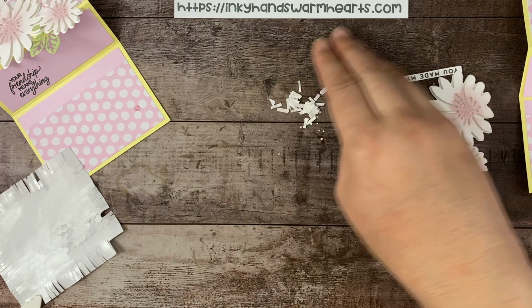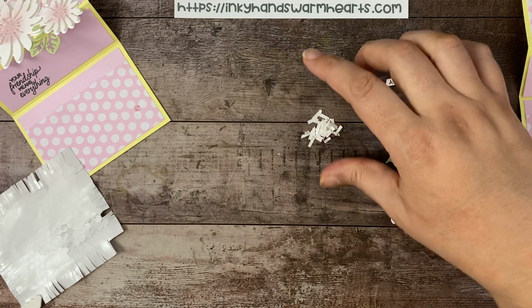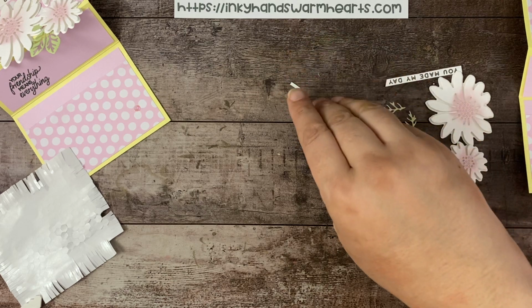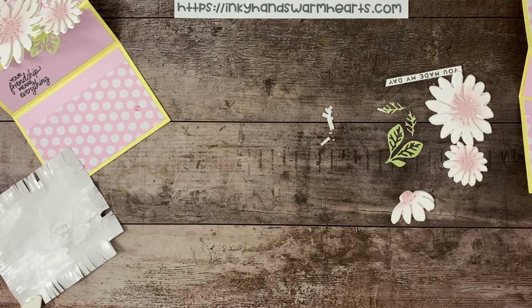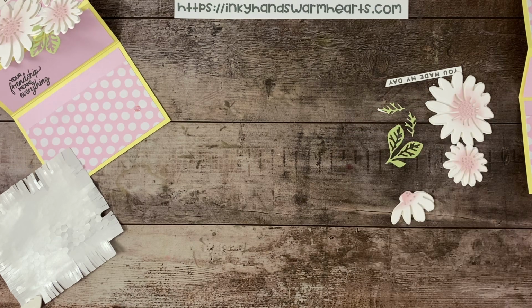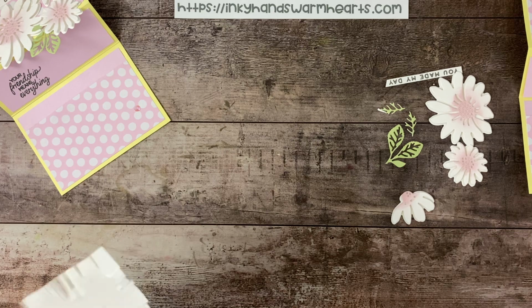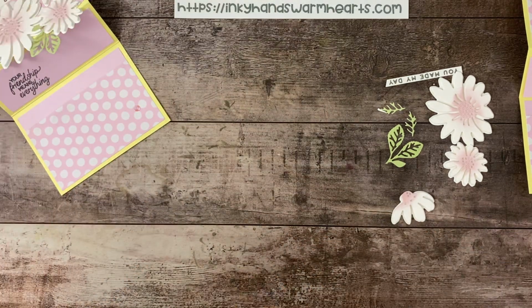I'm moving the mat just temporarily so that I can gather all of this mess up. If there was a quick way to throw it away, hey, that didn't take that long, actually. I thought it was going to be a lot worse. Okay, so we just have a small little piece left. So I'm going to separate that from the back.